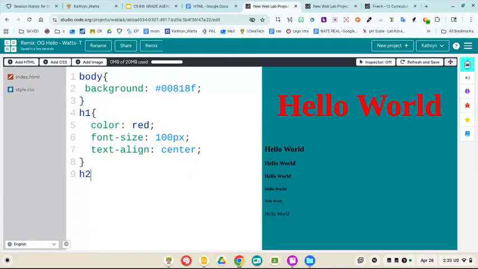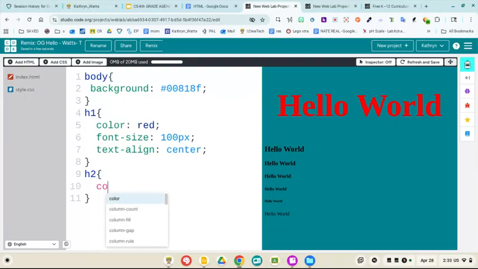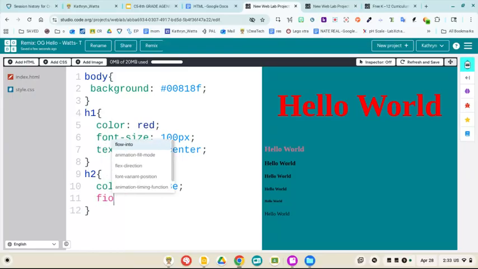We're going to do one more selector today, H2, open braces, enter, color, predictive text, using a hashtag, hex code, DB, for the start of our hex code, 748E, semicolon, makes a pink color. Enter, font size.